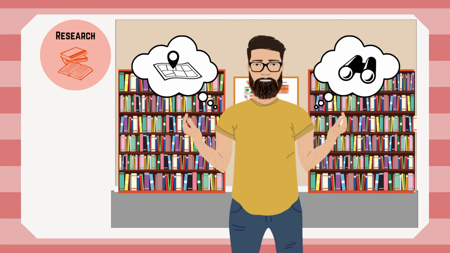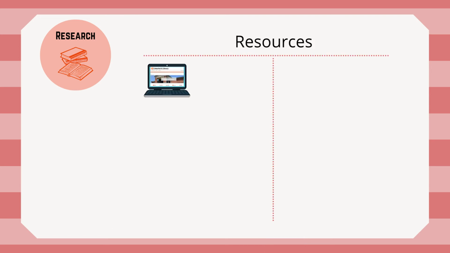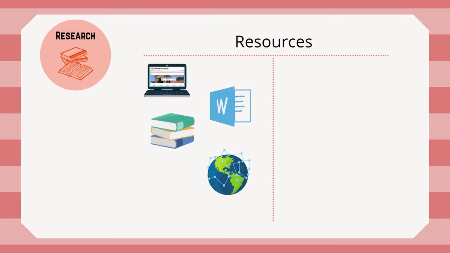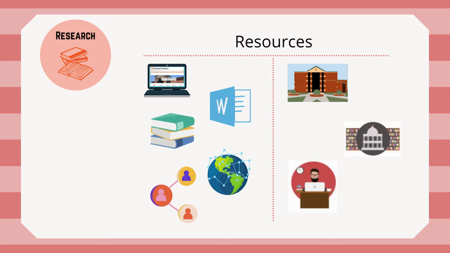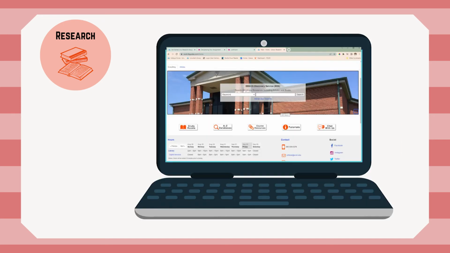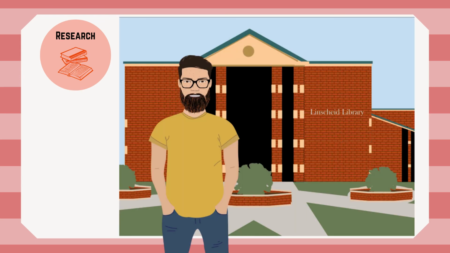At some point in your assignment, you will probably need evidence beyond the exploratory stage. It could be as simple as your textbook or as complex as a few dozen scholarly articles. In planning for this assignment, look closely at what types of resources you need to use: computer, software, books, database, people, or places you will need to go to use them: libraries, archives, quiet time at home. And what types of time constraints may be in place. If you do need to go to the library, check to be sure it is open at a time you can go outside of class or work.